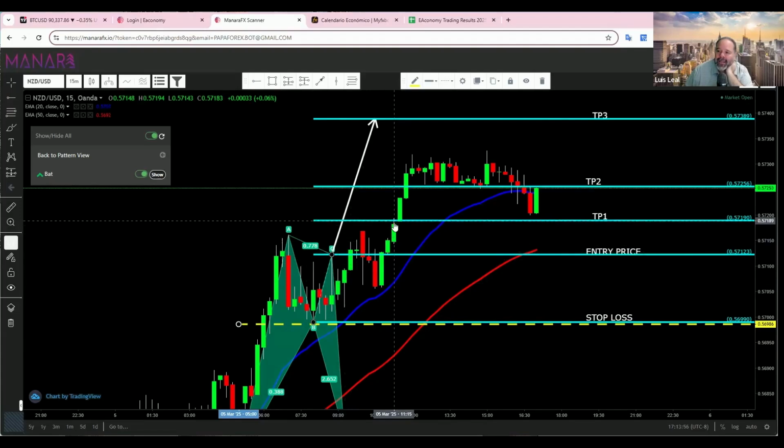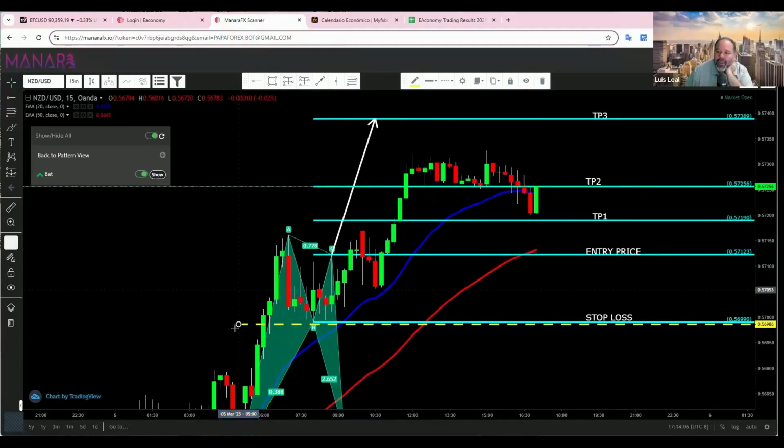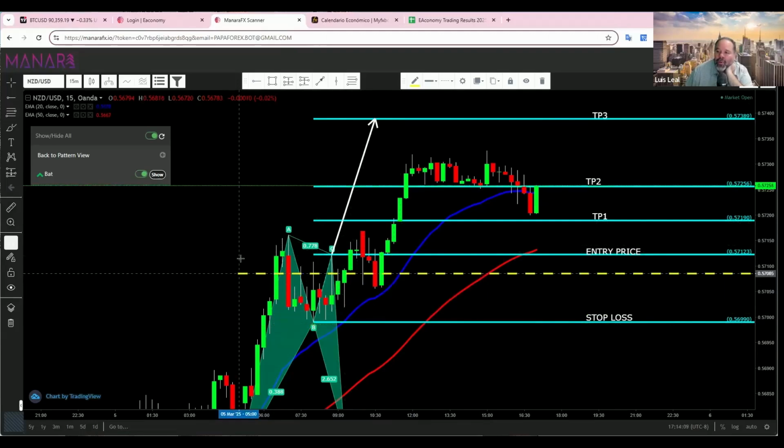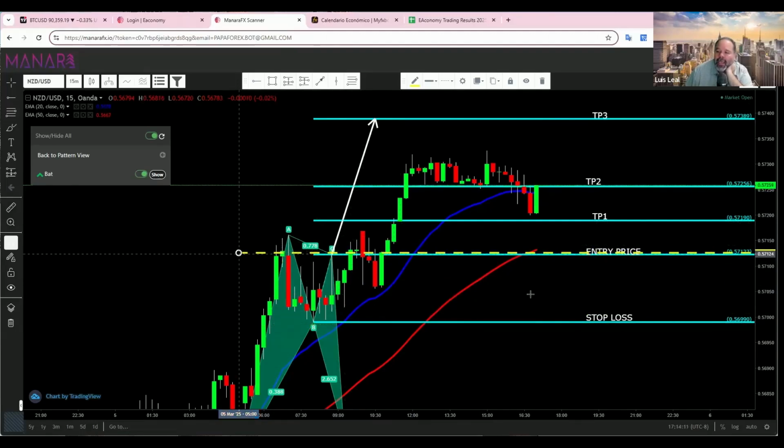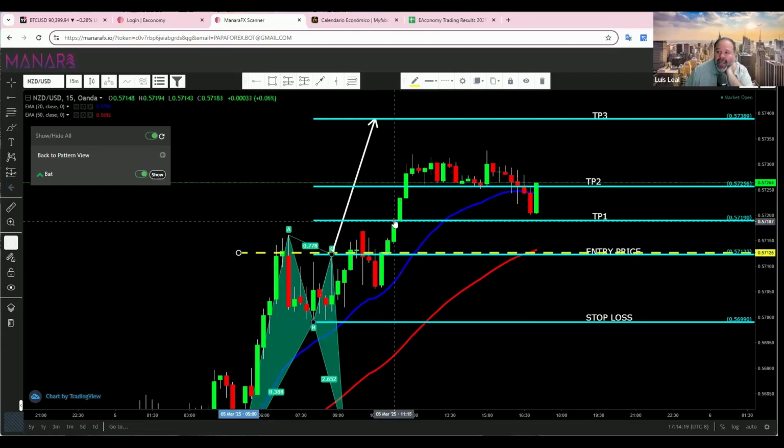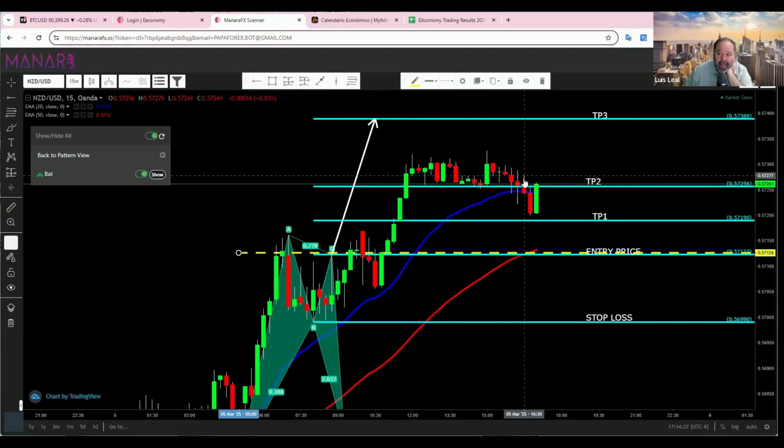And right here, this candle touched TP1. You see? When that happens, every time the market price goes to your TP1, you need to pull your stop loss and put it on the entry price to protect yourself against a retracement, okay? So after it hit TP1, it went to TP2, and now it's just been consolidating there. It made a retracement, and then again it's going up. We'll see what's going to happen.